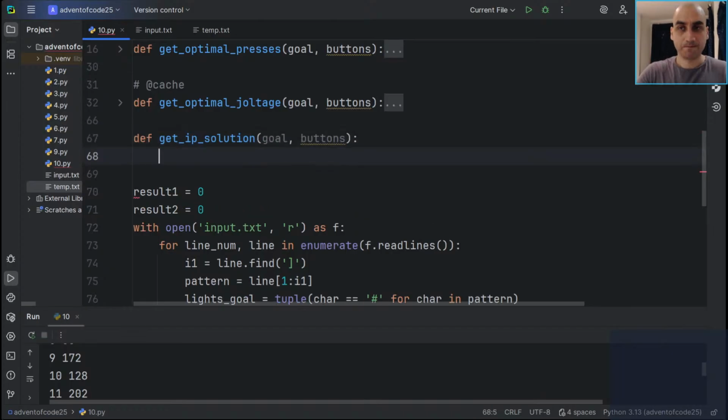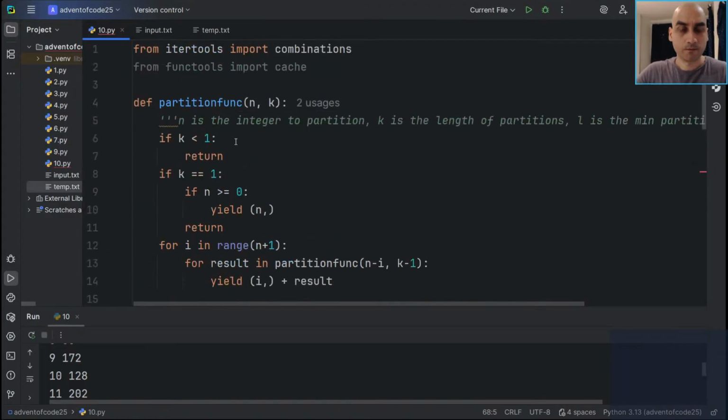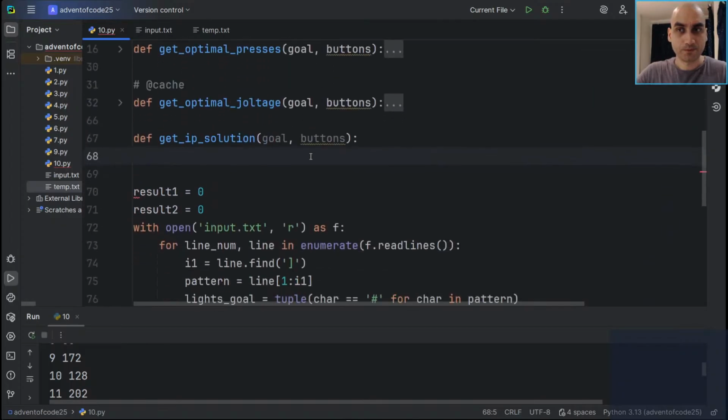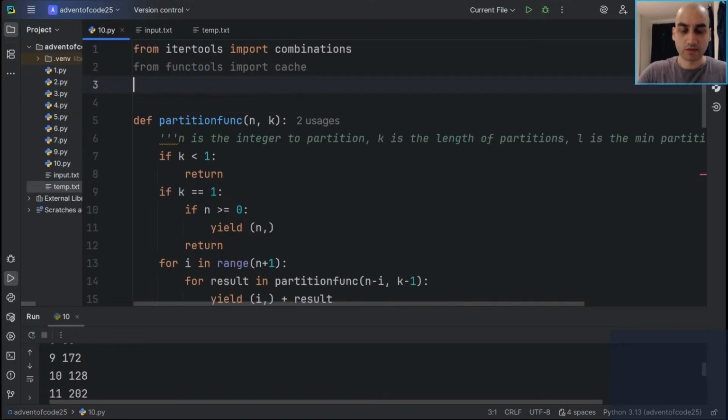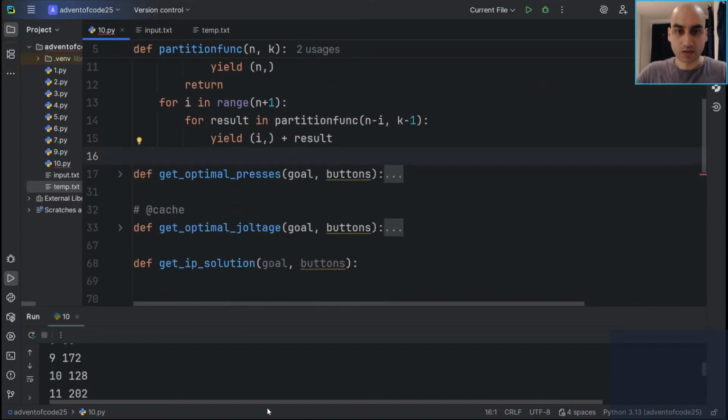Okay. All right, Z3. I don't remember how to use Z3. Let's look up a tutorial or something.